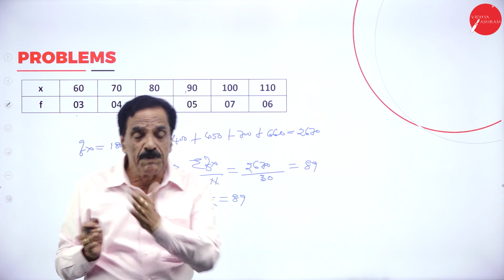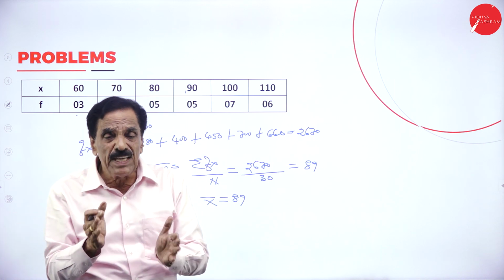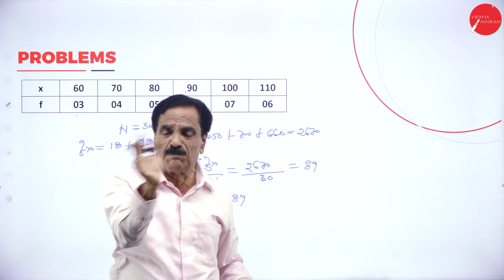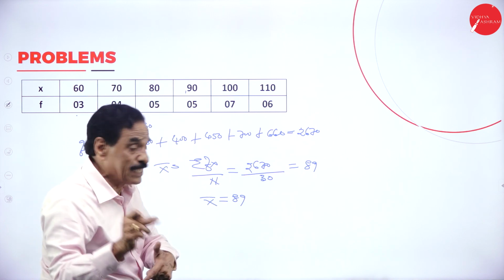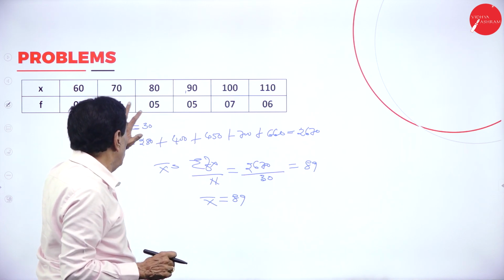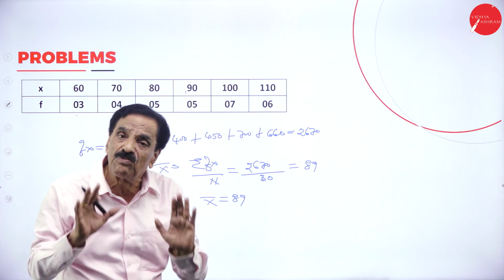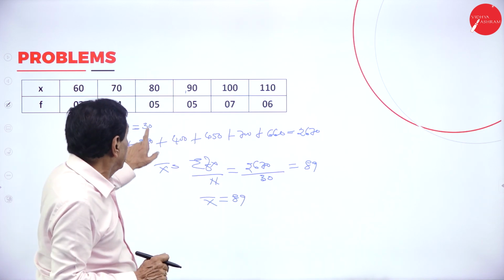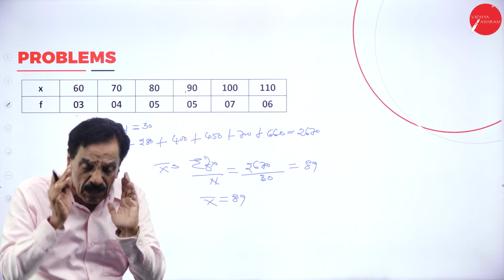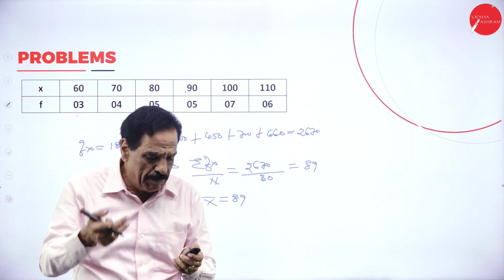Cumulative frequency may be in ascending or descending order, but frequency is the variation of a number. If a number varies by chance, like 3, 4, 5, 6, 7, 3, it is also called frequency. If any number repeats, as you can see here 5 has been repeated, that's why it is called frequency. I think you follow. We'll go to the next one.